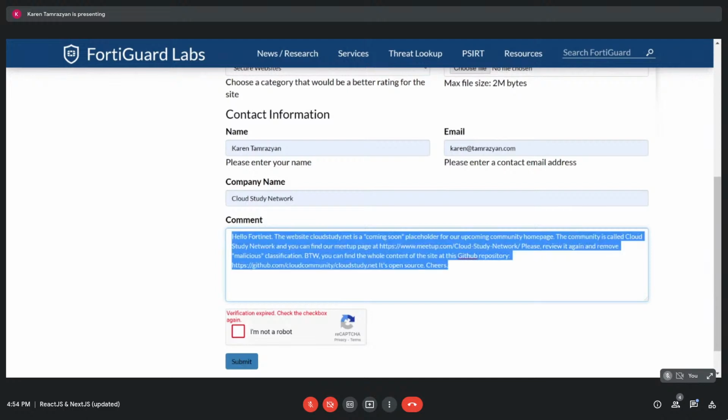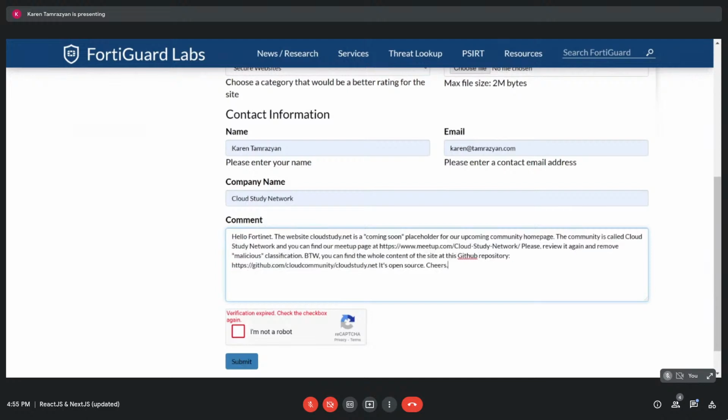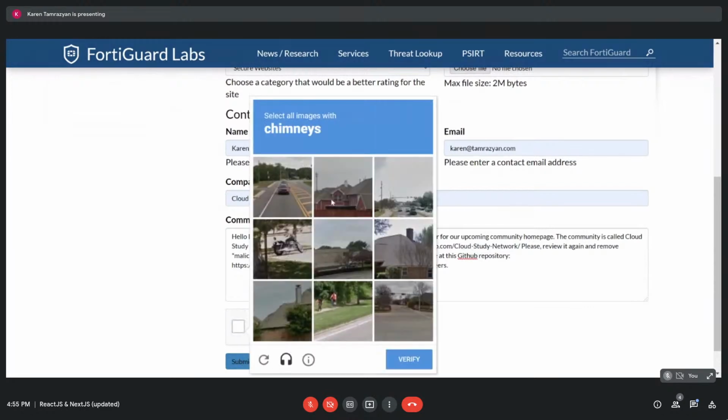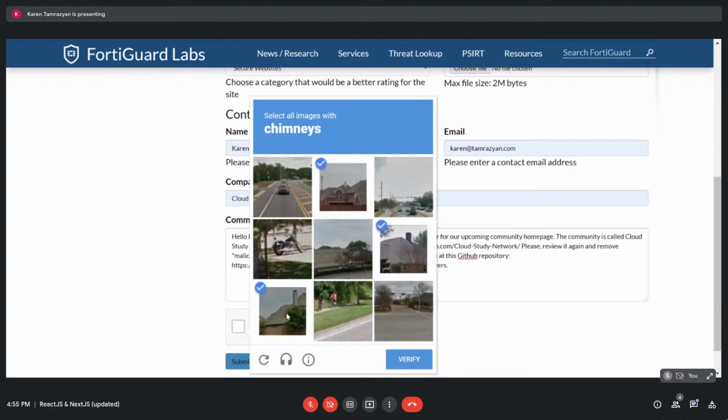Okay, let's just copy this piece and leave it somewhere else, because we might need it again for another antivirus engine. And the third time we will try to pass a reCAPTCHA. Oh, this time it's a little bit more complicated. Let's go for chimneys here.